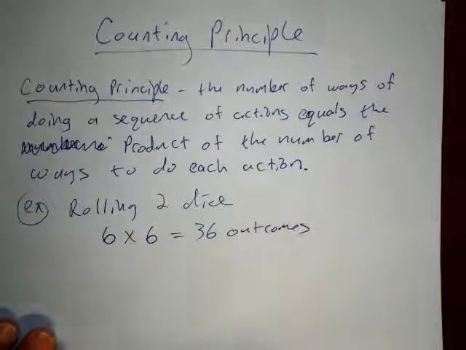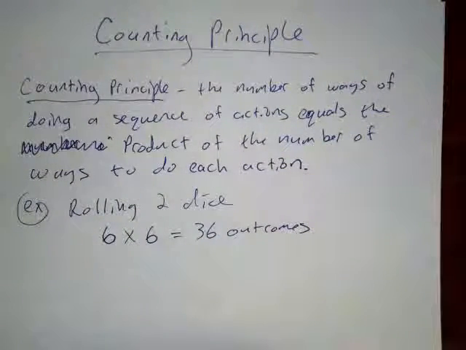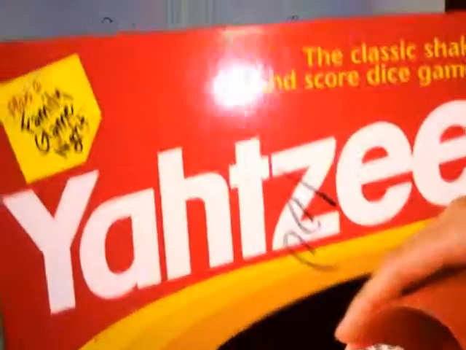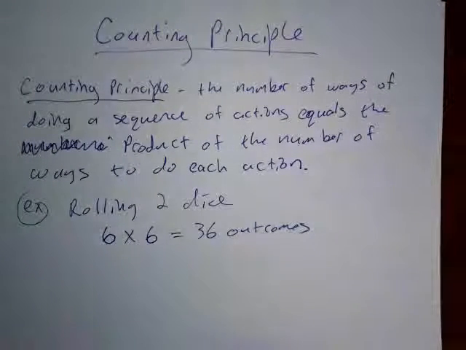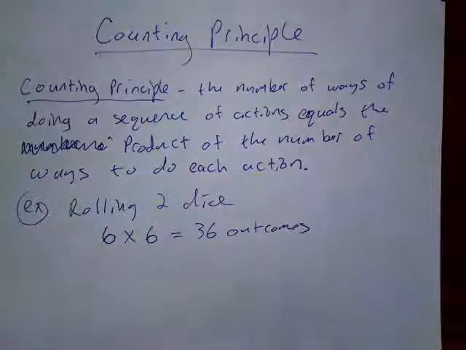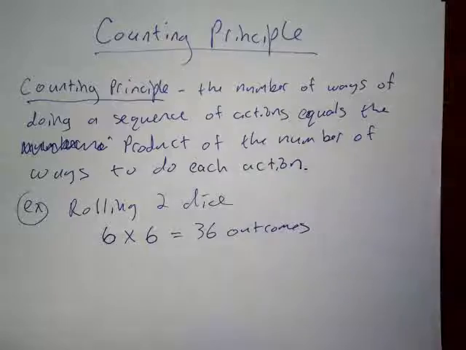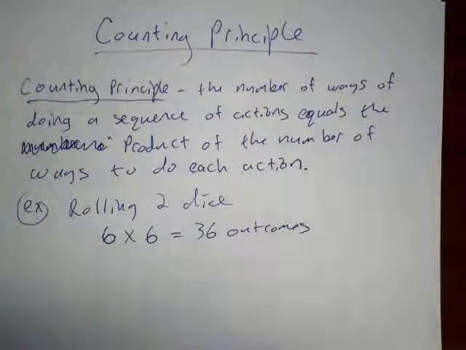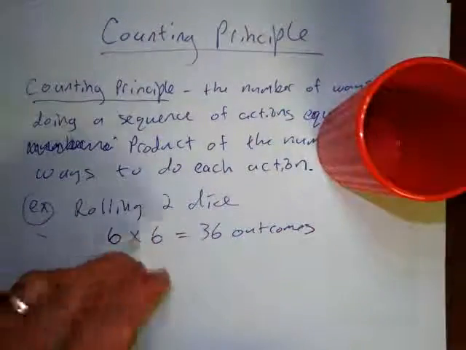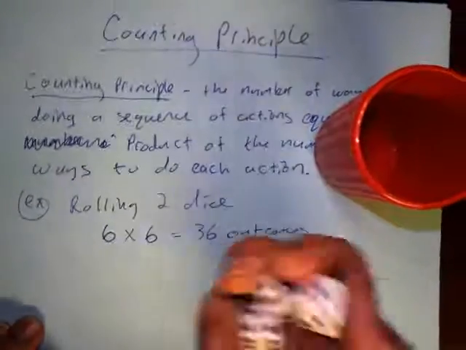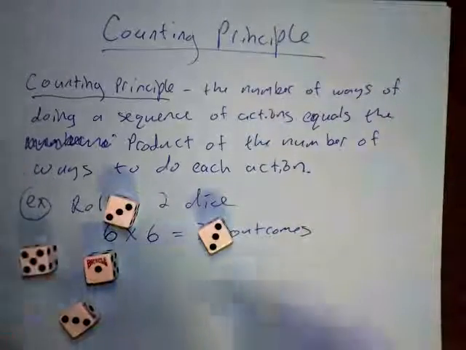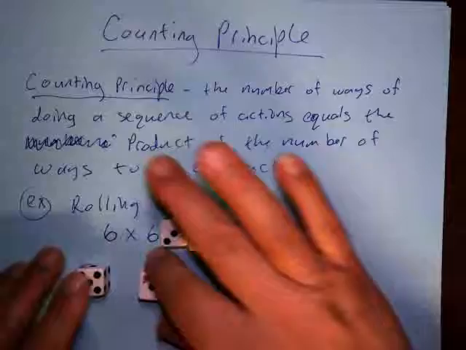Okay? So let me give you another example, because you can do more than 2 dice here. These dice actually come from my Yahtzee game. And in Yahtzee, you actually roll 5 dice, right? So let's see, I have all 5 of my dice here somewhere. Where did I put them? Oh, there they are. I actually have my Yahtzee cup there. So I actually have 5 dice. And so doing Yahtzee is like rolling 5 dice. Ooh, that's actually pretty good. I got 3 threes there.